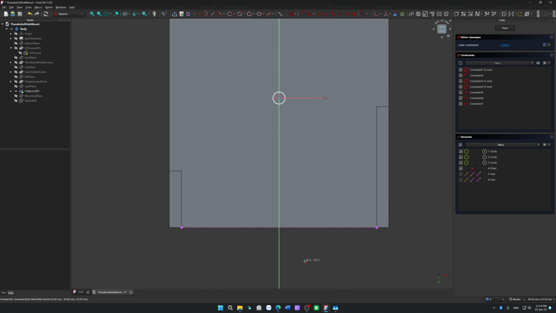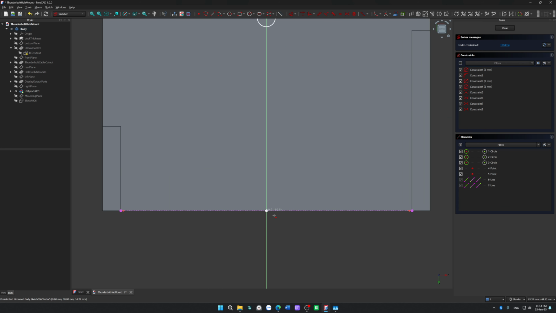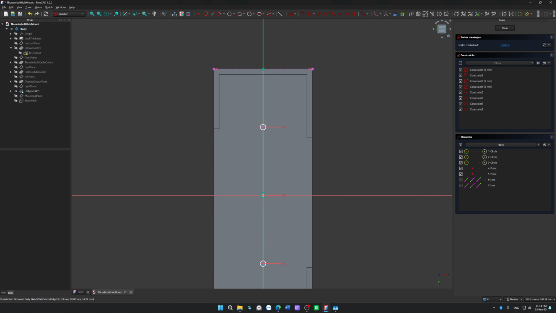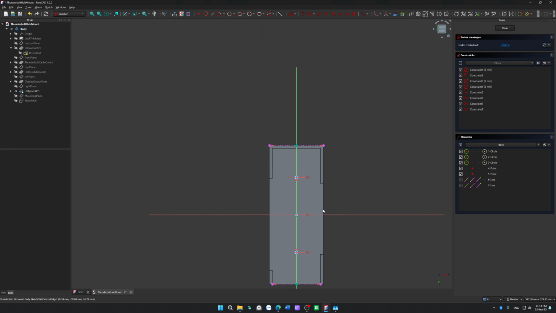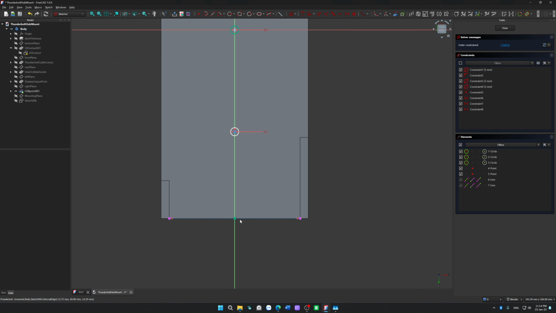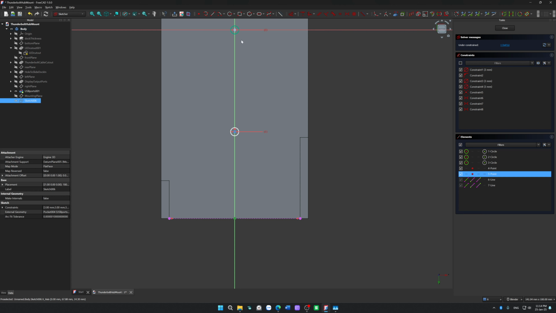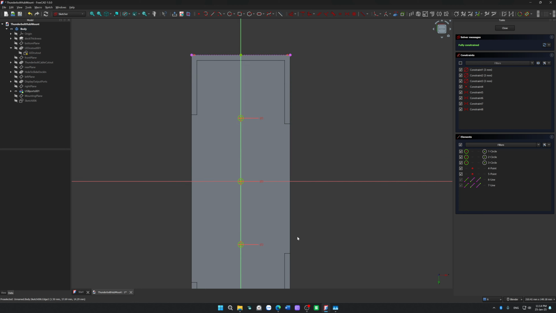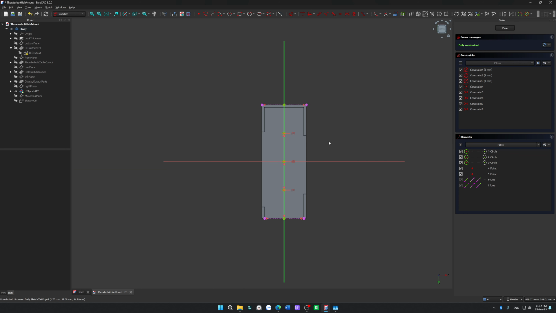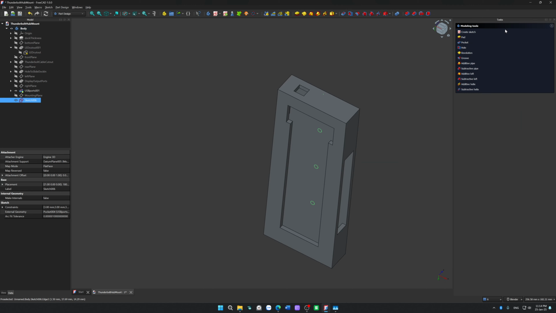That and that. Can this point move anywhere? No, it cannot. Can this thing move? No, they cannot. So this point and this point will be symmetric around this point. Perfect. They are all fully constrained.